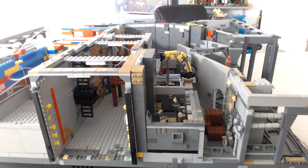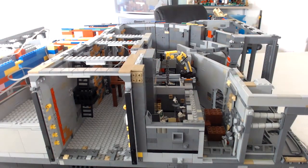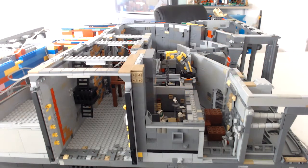As you can see, when I remove it, it gets a little bit detached right here. I'm going to fix that because it's not really the greatest for stability if that keeps breaking. As I've shown you in a week prior, I have the little lab in here for him. There's nothing in there that has changed at all since the week before, but I just wanted to show you that. So let's get into some pictures of the workshop itself.